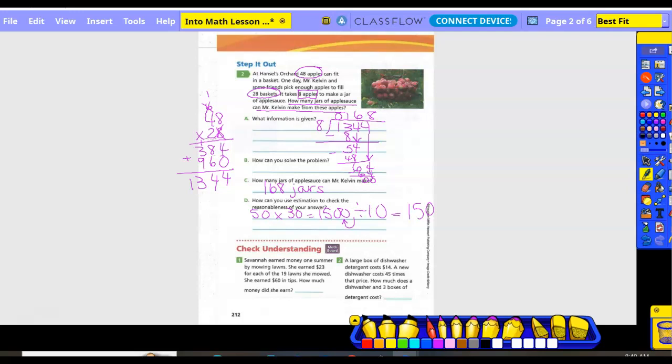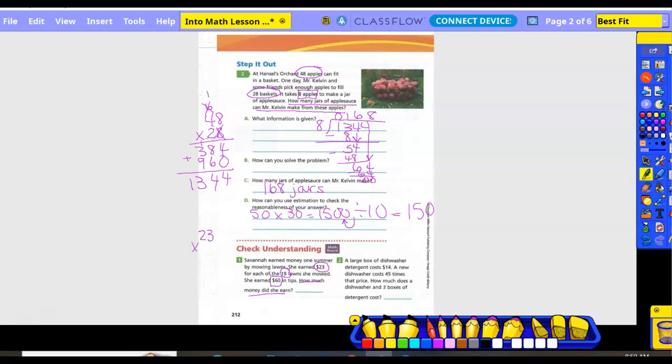Okay, so what do we need to pull out first? What do we need to circle? What are we going to do first in our first step? The 23 and 19, right? Are we going to need the 60? We will, so we're going to put it in a box. And then we're going to underline how much money did she earn. So what do I need to do for my first step?